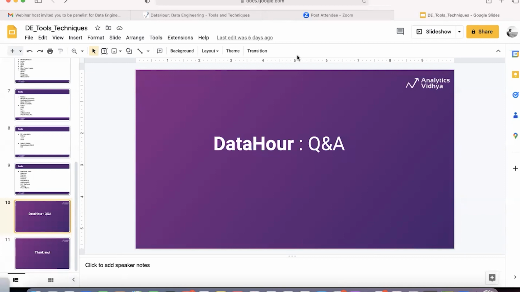That's what scheduling is. How are real-time jobs different from batch jobs in terms of tools used? We just explained a couple of minutes ago that real-time jobs are different, and there are some tools which are the same for both batch jobs and real-time jobs. Let's take the example of Spark. It is common in both.